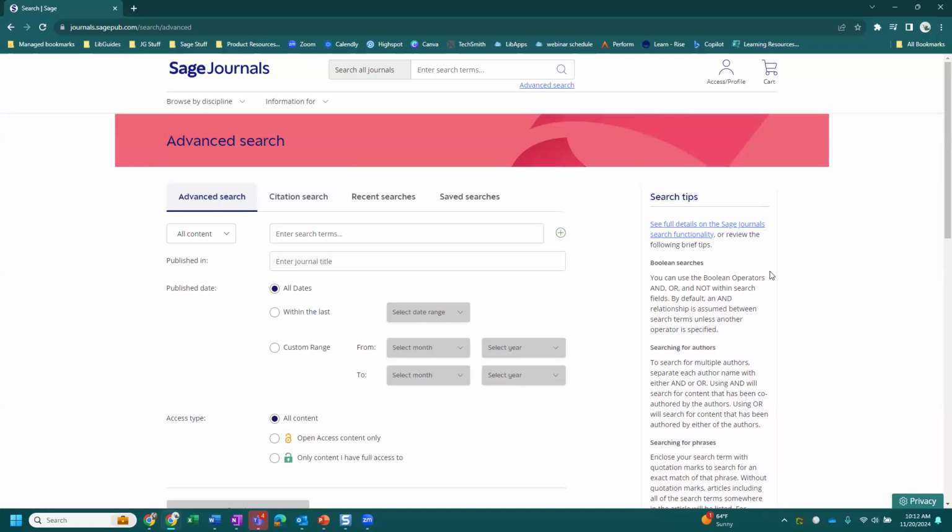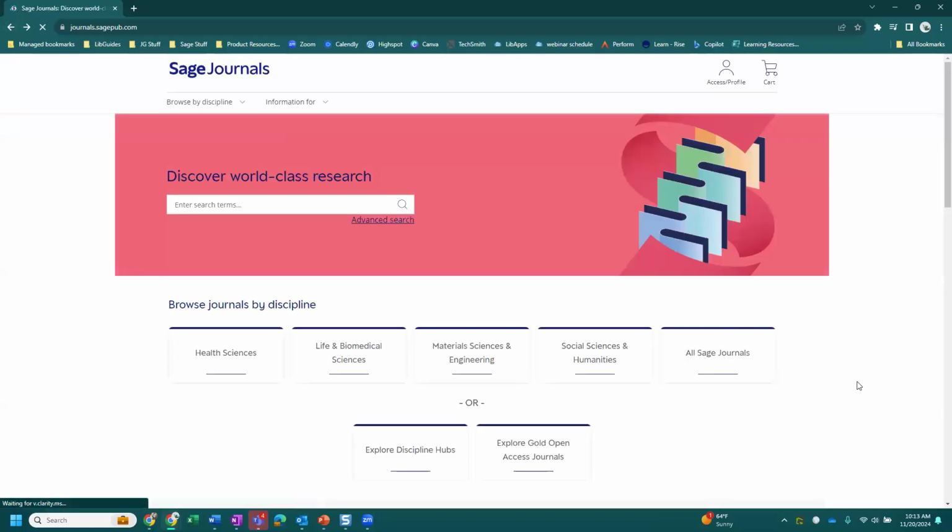Yes, it does have all the functionality that we expect from an advanced search, like being able to search by title, author, abstract, citation, pardon me, all those things, and when a journal was published. And then we have this little bit of extra guidance, which can be eye-opening and useful for our novice researchers. So we'll head back to the home page now and check out some of those additional browse options.